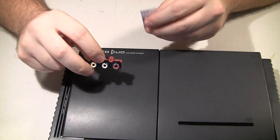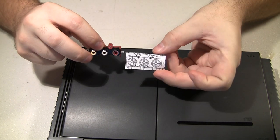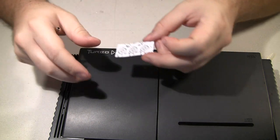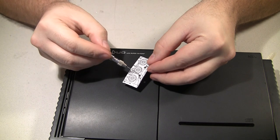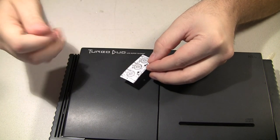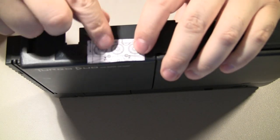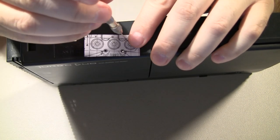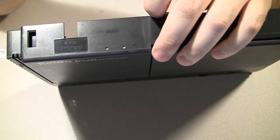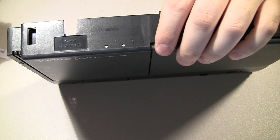Okay, I was lucky to find that the data sheet has an exact diagram of the layout. So with the two holes that I put on the back, I can just line them up with these two holes, and then I can center the holes that I need for the three jacks to stick out. So I just lay that on there, line up the holes, put a little divot on each jack, just like that, and then I can start making those 10 millimeter holes, so everything will come through just fine.